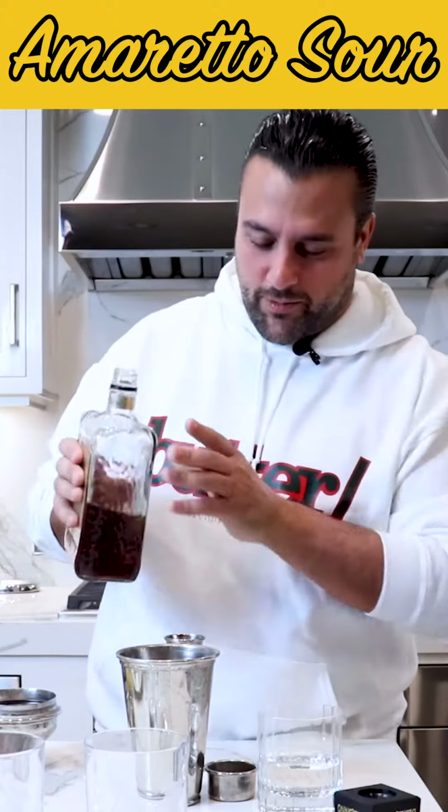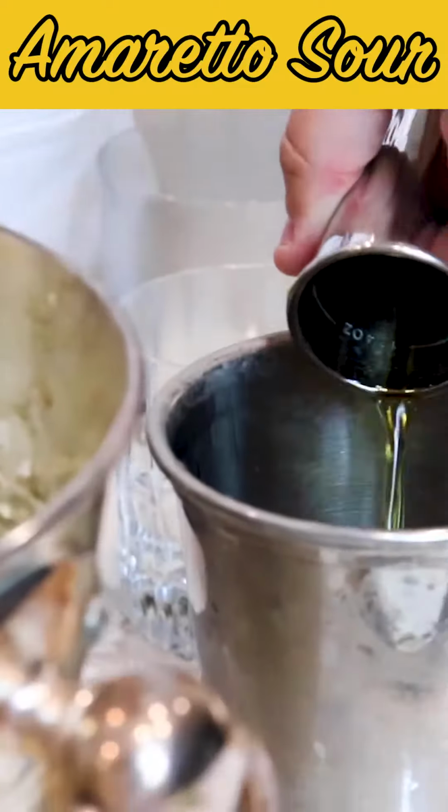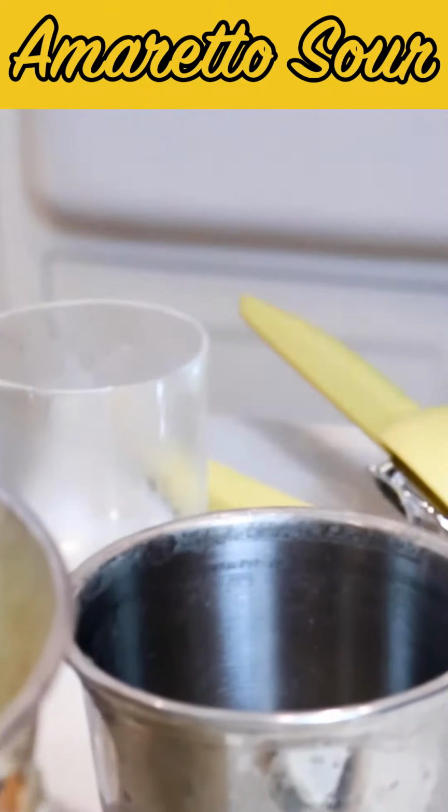All right, now that I'm drunk, we're gonna take the amaretto, put this in our shaker. There. Now you're gonna have your simple syrup. Simple syrup is very easy. Take some boiling water, you throw some sugar in it, let it dissolve, done.